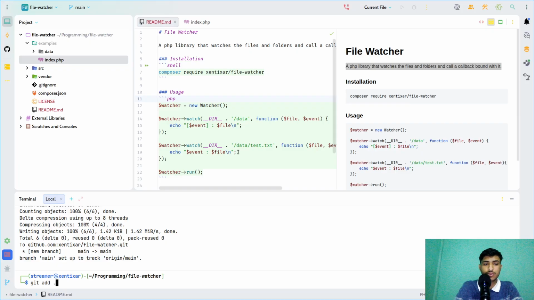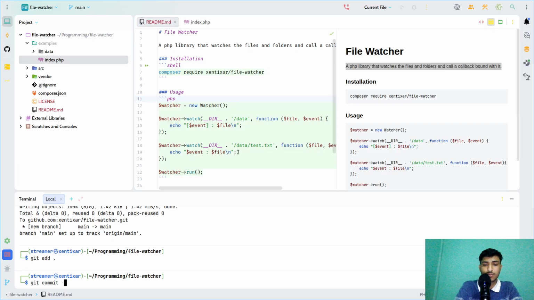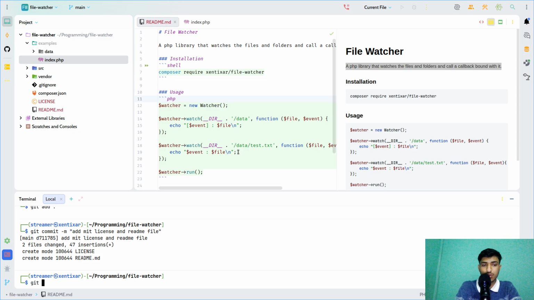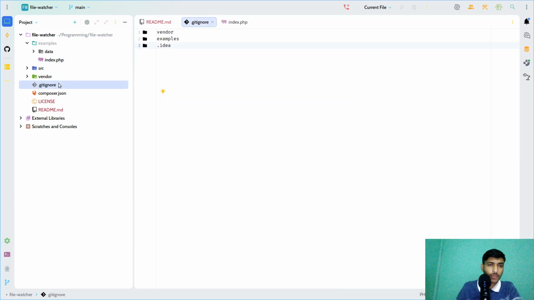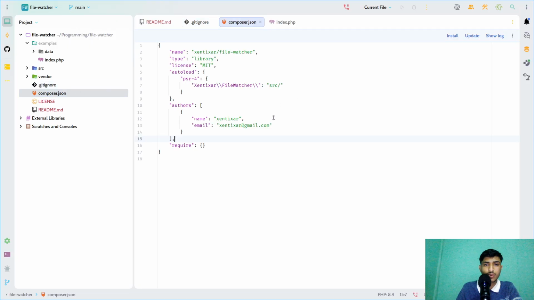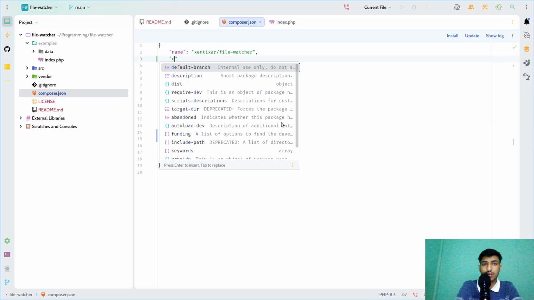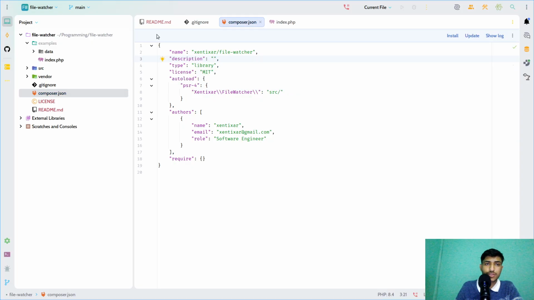So git add, git commit -m, add MIT license and readme file. So just pause it. So we can do here which role it should be, software engineer. Can just have something like description. So I'll just copy paste it.